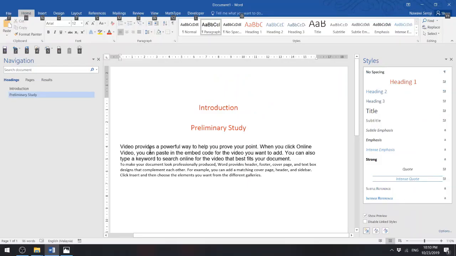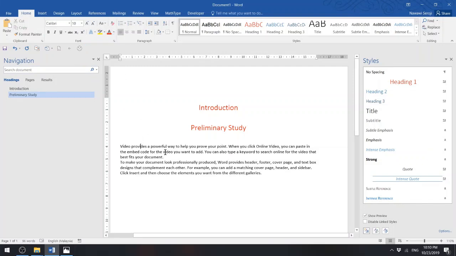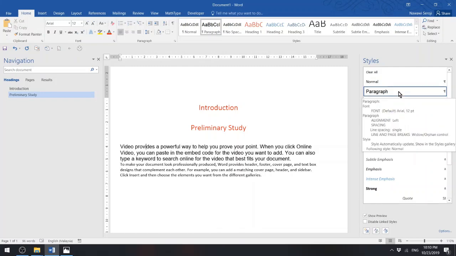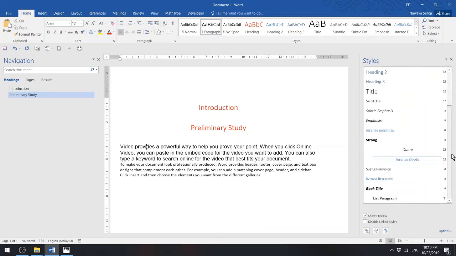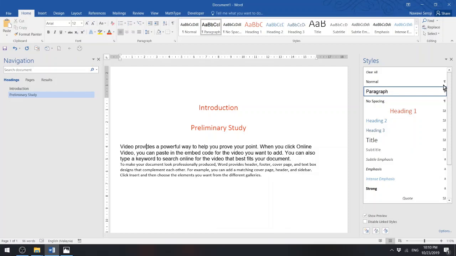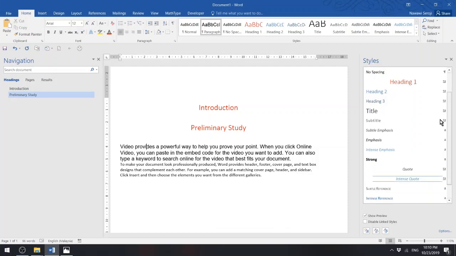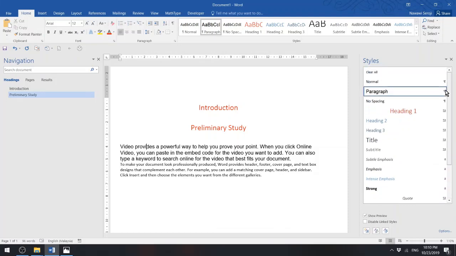I am going to reset that again. Reset this. And I'm going to apply the first paragraph style. And where is paragraph 2? Sorry, something has happened.